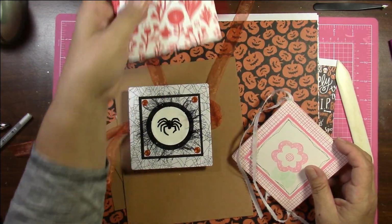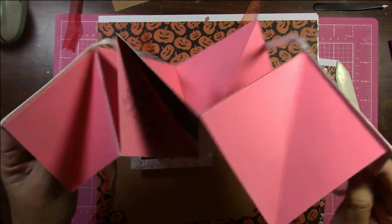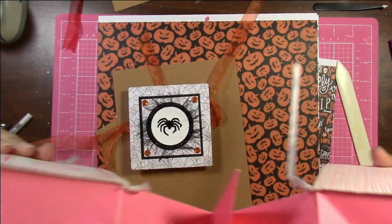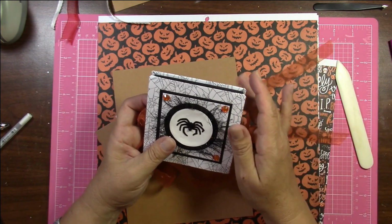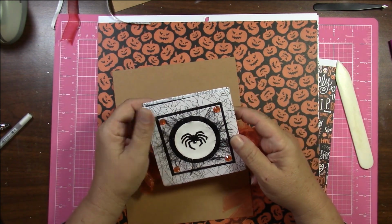This book was inspired by a little book that I had made several years ago for my daughter. This is pretty worn out, and as you can see, I didn't decorate the back of this one, but on the inside there are some pictures and some stamped images. I was playing around last night so that I could write down the measurements and so forth, so that I could do this tutorial for all of you that have requested it.